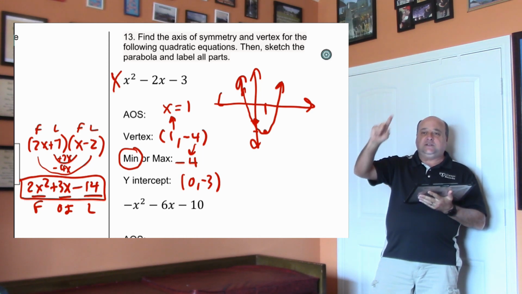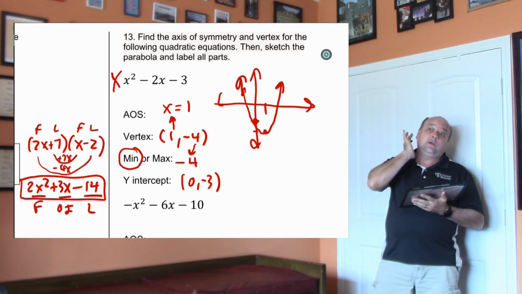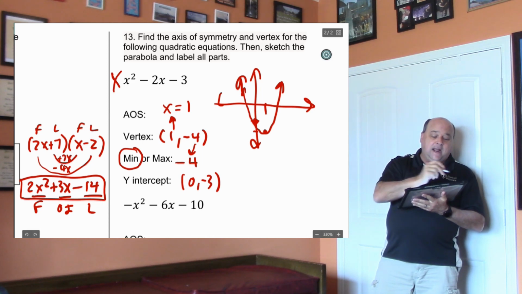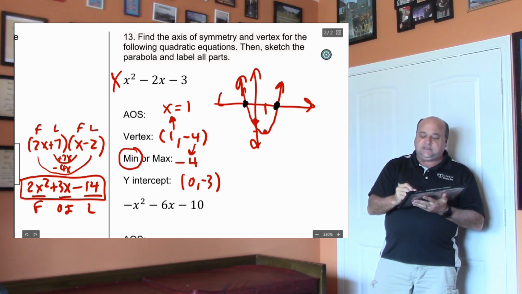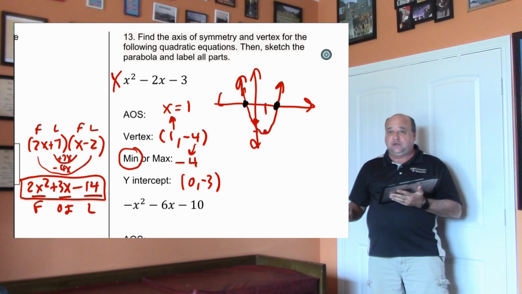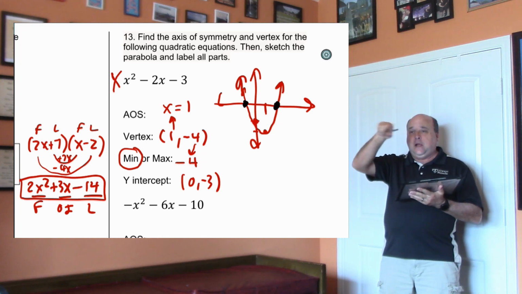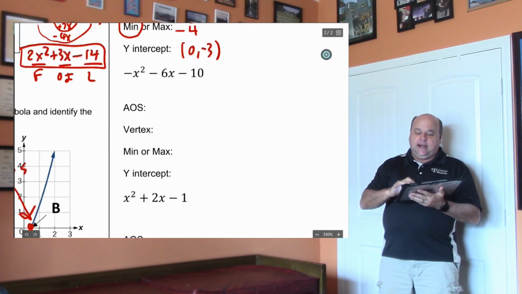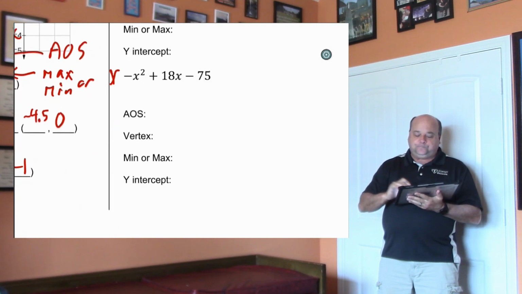So all you need on this is the y-intercept and the vertex, okay? To graph this with more power, you would get both of the x-intercepts. You would trace to those x-intercepts, okay? That would give you the dots to graph it. And I'm going to do the last one with you.